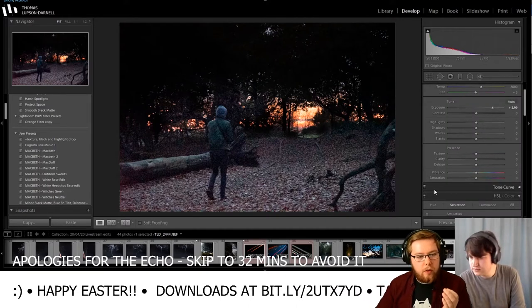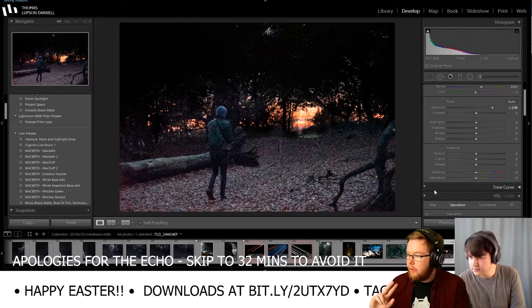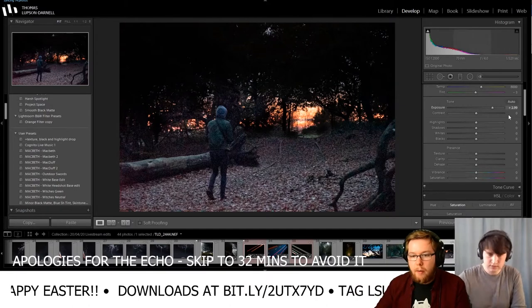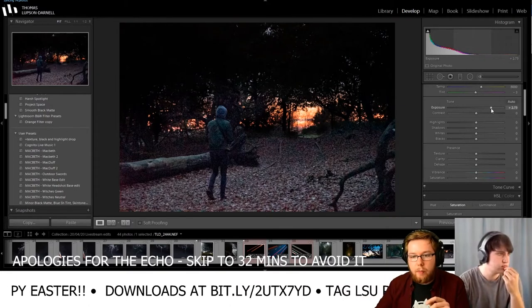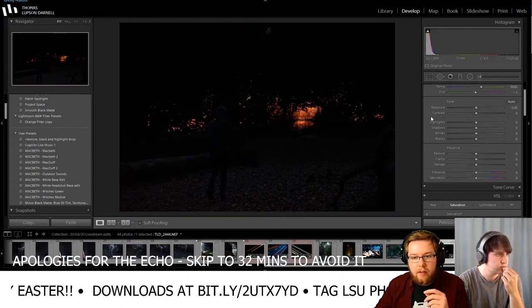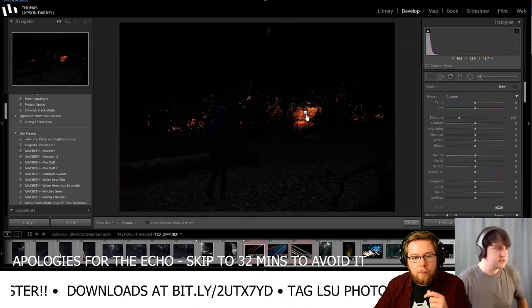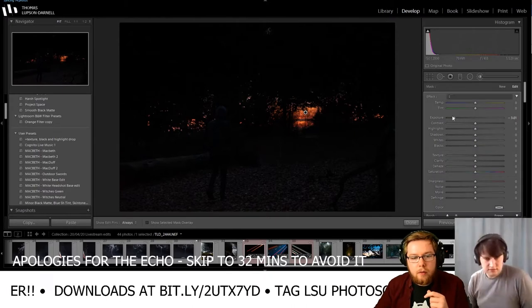Maybe what I'll do, I'll create two different versions of the picture in Lightroom. One which is very light, one is very dark. And then just take them both into Photoshop and try and edit in there instead. Because I think this is going to be quite... Yeah, tricky.